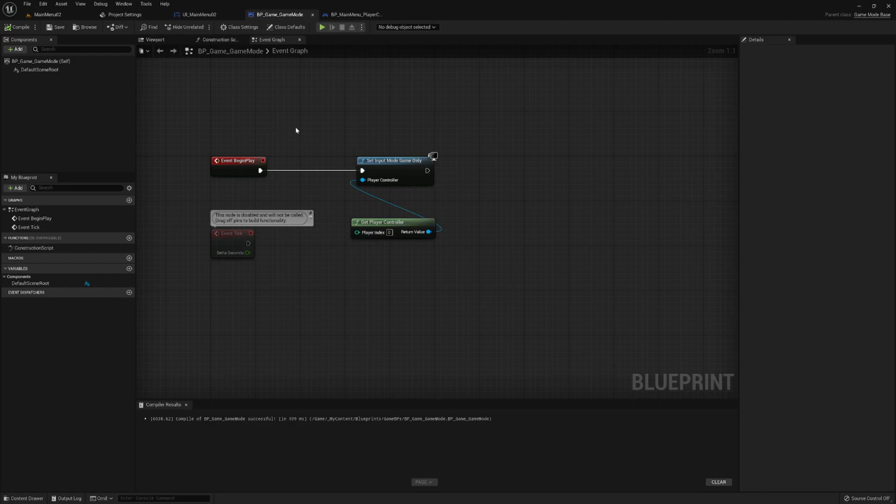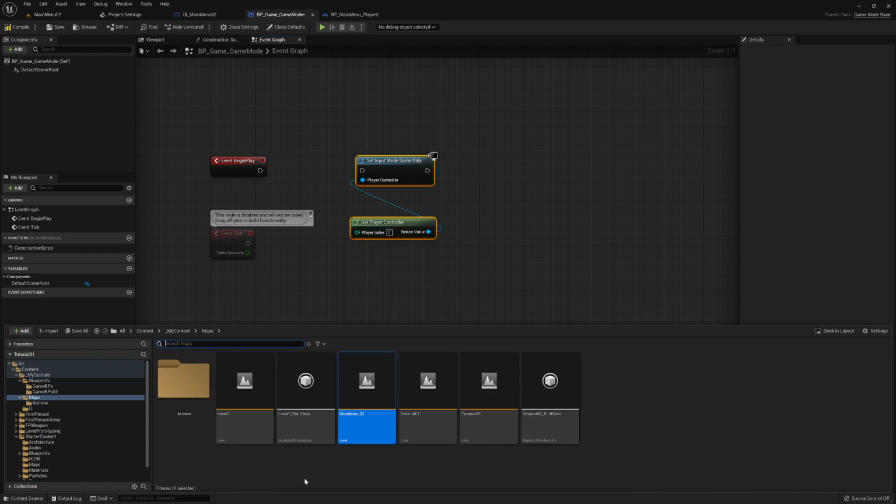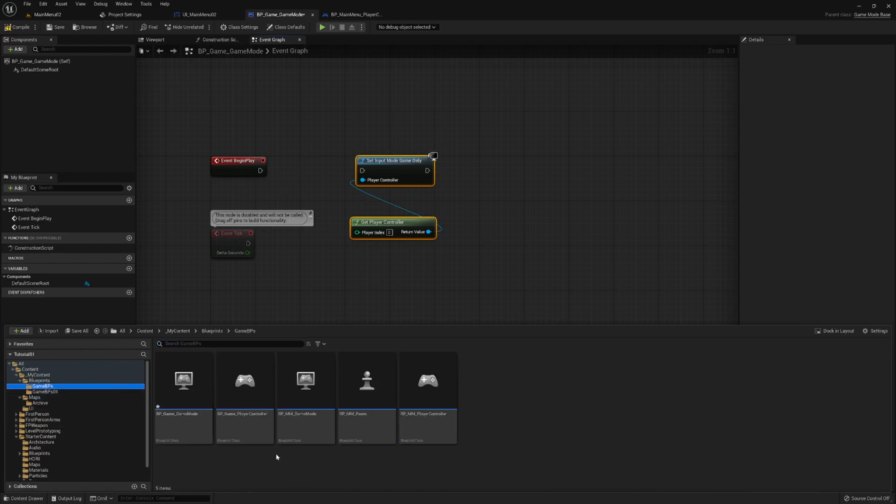So maybe we should have put this, Control C again, somewhere else. So perhaps we should have put that into. Hang on. We're in the wrong one.